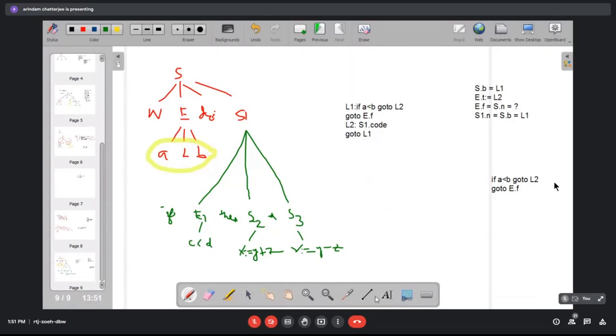So this is the one we are targeting. We are right here. We don't know what is S1 dot code. We don't know what is E dot F, but other things are known. So S1 is nothing but the if then else statement as it is. So let's see the translation scheme here.